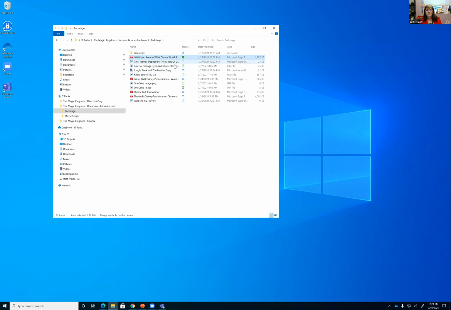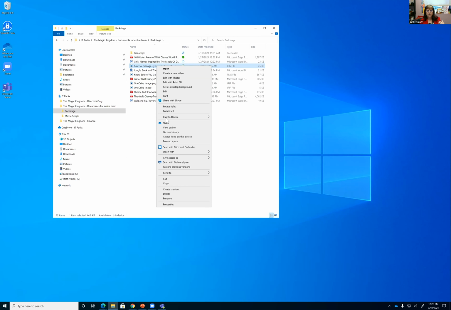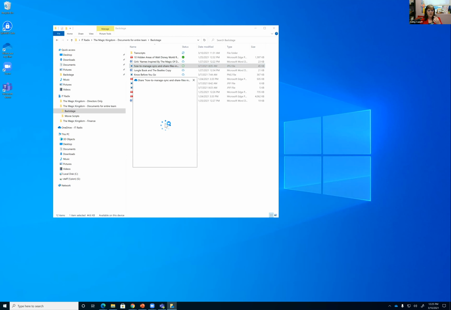The other thing that you can do here is let's just pretend that you wanted to share a file with somebody either in the organization or outside of the organization. You can just right click on it and choose share right here on the menu. And then it's going to ask you who you want to share it with. And if your IT administrator has allowed you to share it, you can fill this in. It'll do a little bit of an email message. It'll send them a copy of the file when you hit send. So if you want to share, it's pretty easy just to do that right here. You do not have to go back to the web interface if you're not looking to do that.